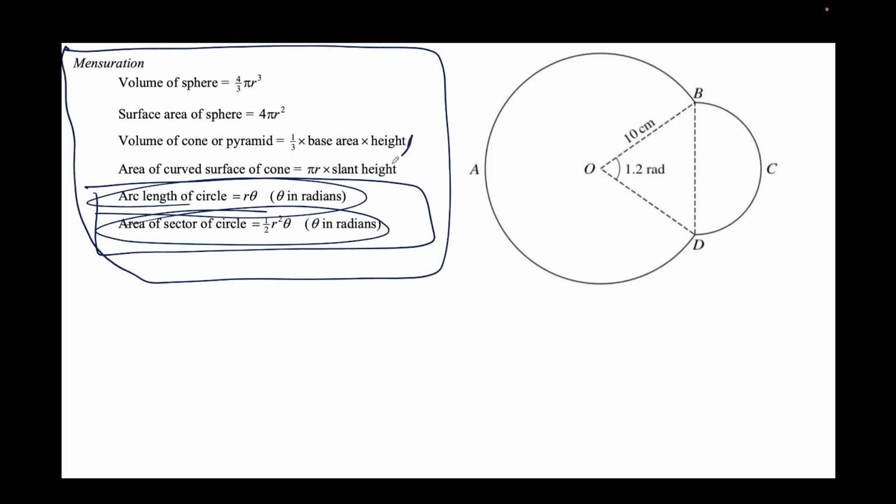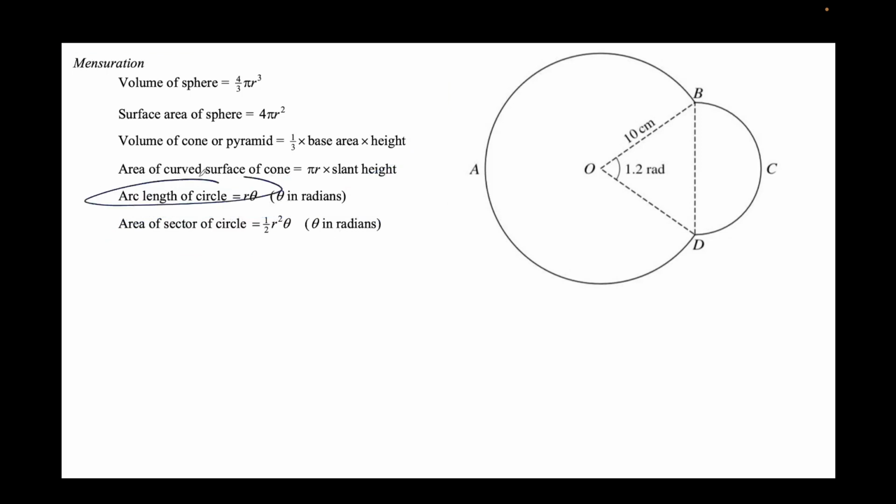They give you formulas in the formula sheet over there, MF19, first page, for the arc length of a circle and the area of a sector of a circle. Those are two formulas we're looking at right now. So make sure you understand the arc length of a circle. It just means if you have a circle like this, arc is just talking about... So look at the circle from the bigger one, the ABD one. This is just going to be the arc length like that.